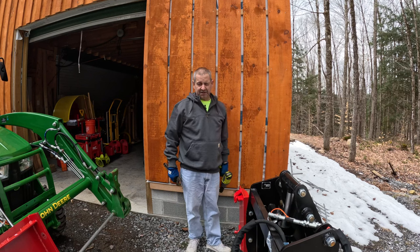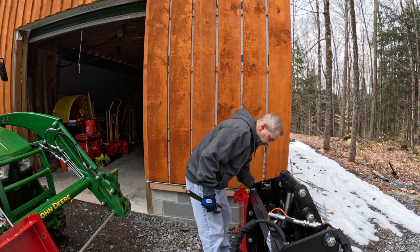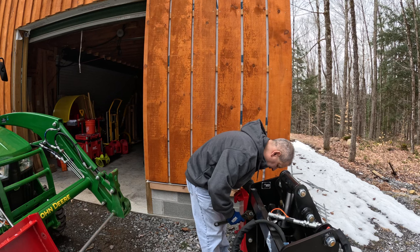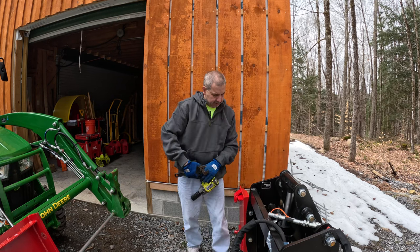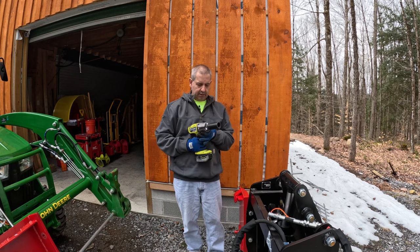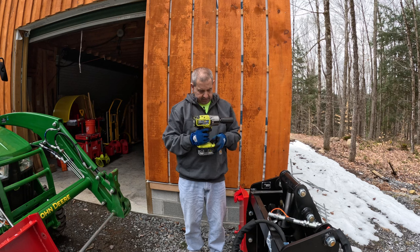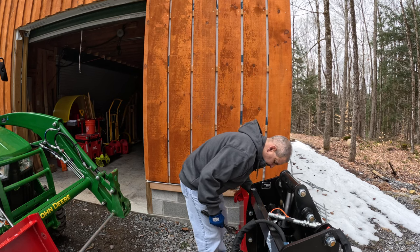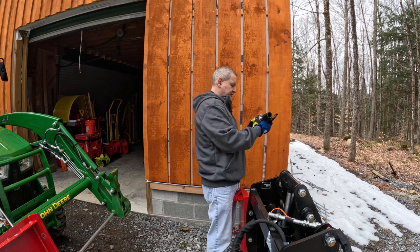There's something wrong with my gun, but it seems to do little bursts and then stops. It was doing it last time, and I kind of blamed it on the battery, but this one's got four bells on it, so you gotta let go and then do it again. I'm not quite sure why. I want to make sure this thing is tight. It's on automatic. Let's try putting it on three. That might work a little better. I hit the switch and it was going the wrong way.